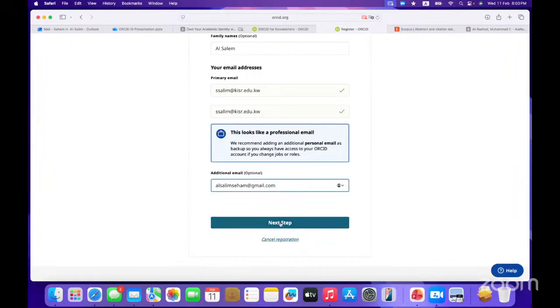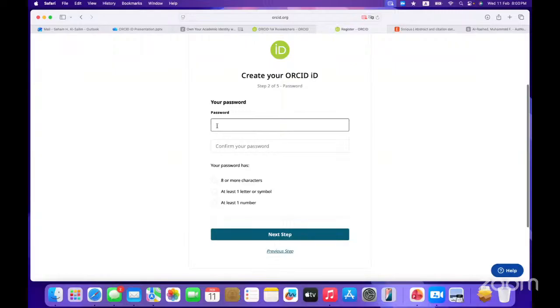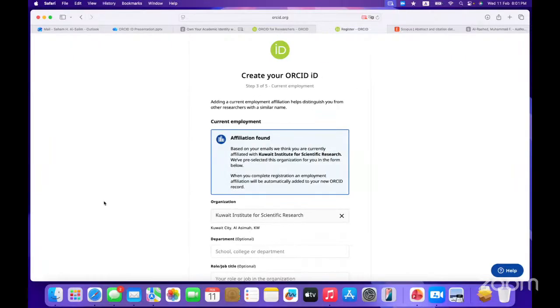Then the next step asks you to have a password. Use a strong password. It contains letters and numbers. Confirm the password. Then the next step. Now it identifies that I'm working at Kuwait Institute for Scientific Research.